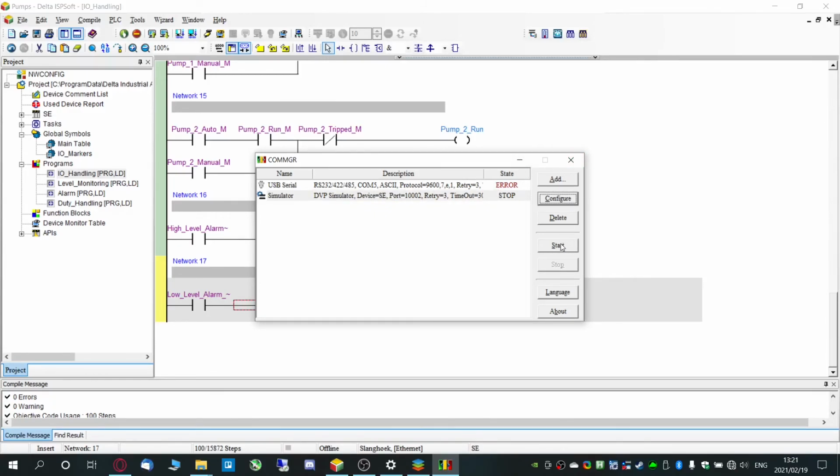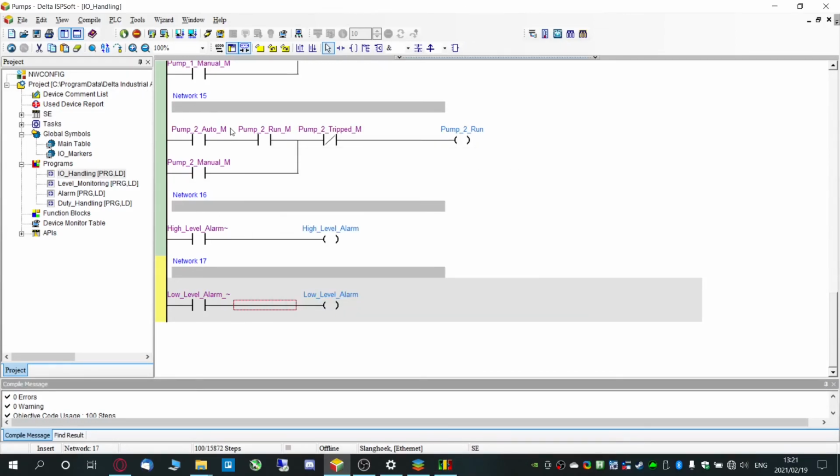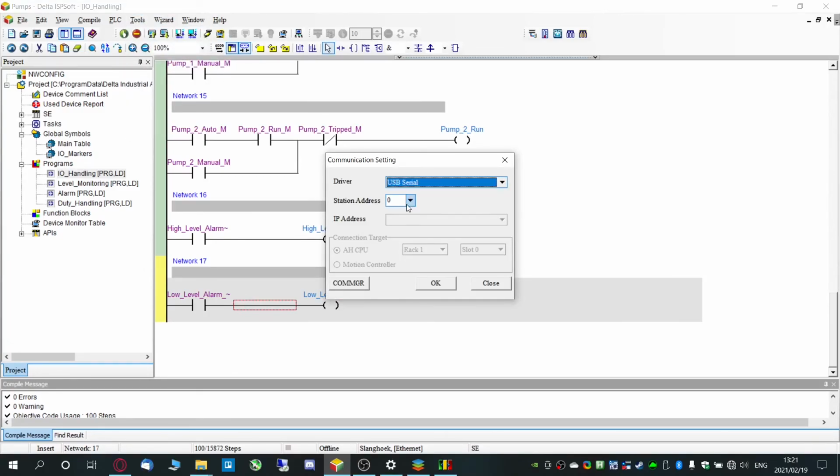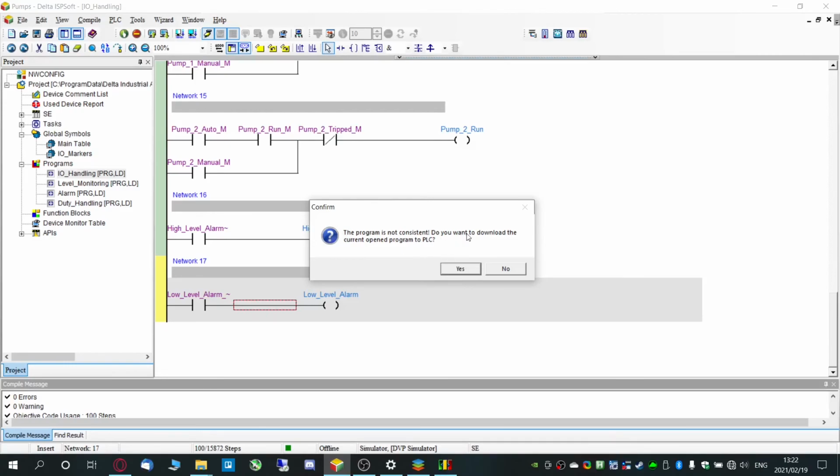Okay, start the simulator. Nope, not USB simulator. There we go. It's okay. And go online. Now it will tell me that I need to download to the PLC.